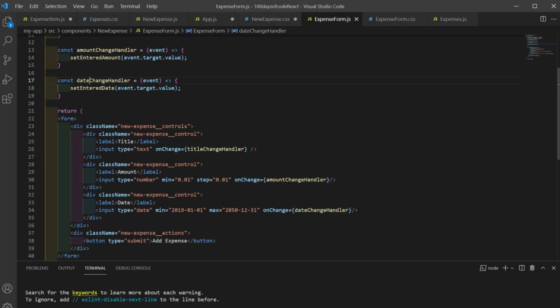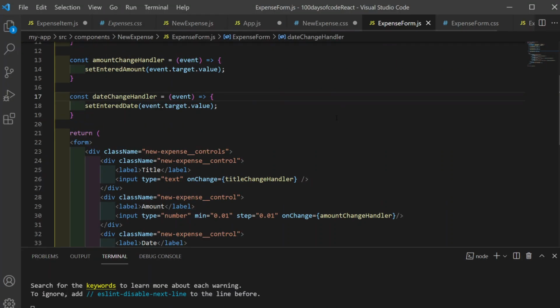So now we have all of our different change handlers. We have them capturing the value that we've typed into these boxes. So now we can package that up into an object, and we can populate the new expense with that when we're creating the new expense. So that's what's going on. Could be even bigger, couldn't it? Keep that in mind.